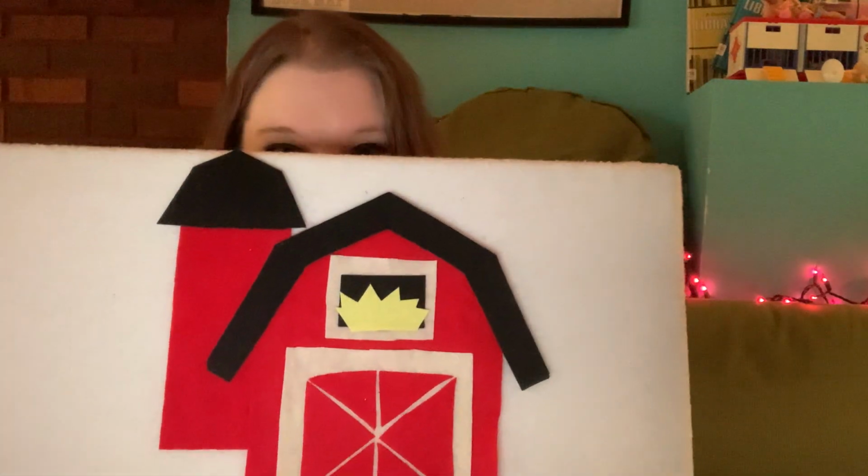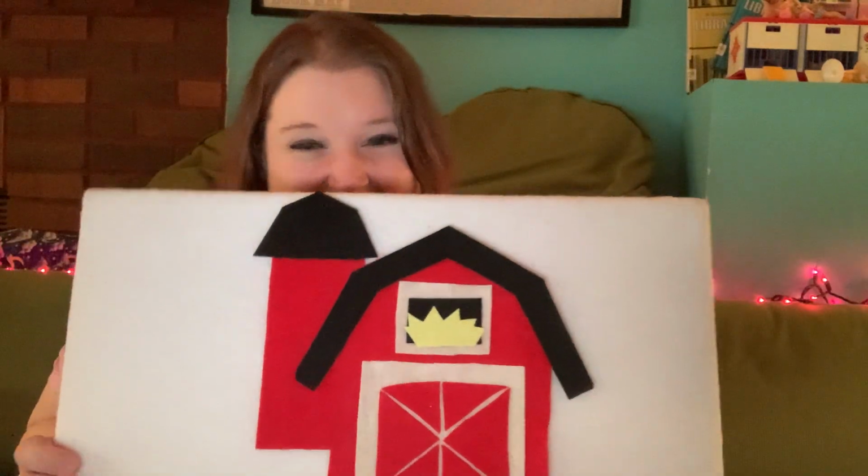I know, you already know it's going to be good because we're yelling the word book over and over in the title. I know, you already know it's going to be great. Now, this book is also great for another reason, which is it has some barnyard animals. And I know we have a lot of barnyard animal fans out there, don't we? Yeah, we have our big barn. I'm going to move back a little bit so you can see the whole barn. Our big barn. Now, at the barn, there were so many cute little animals.